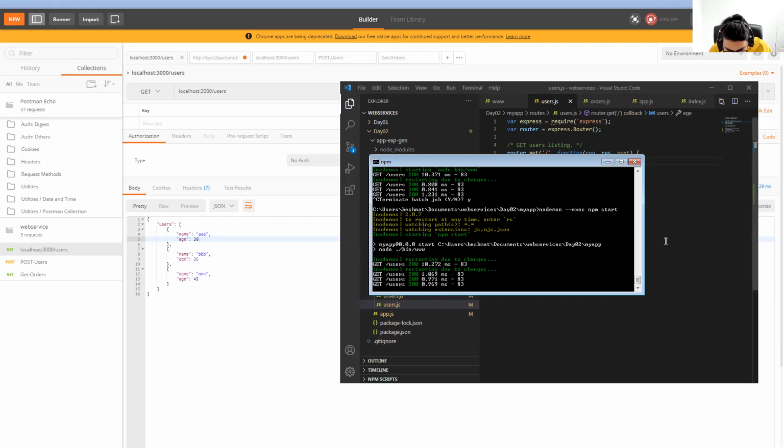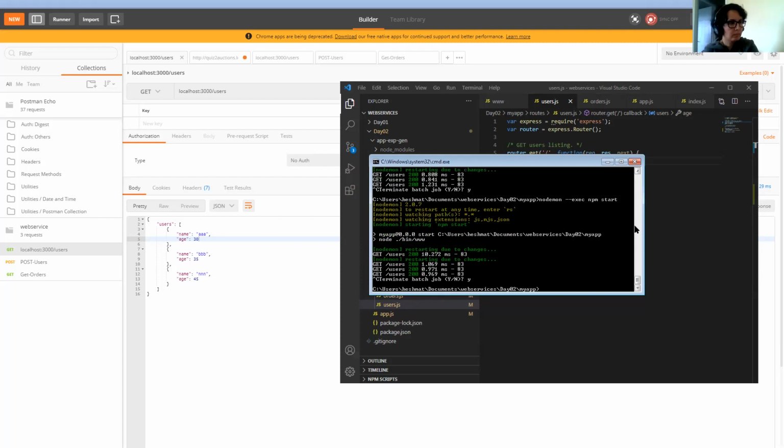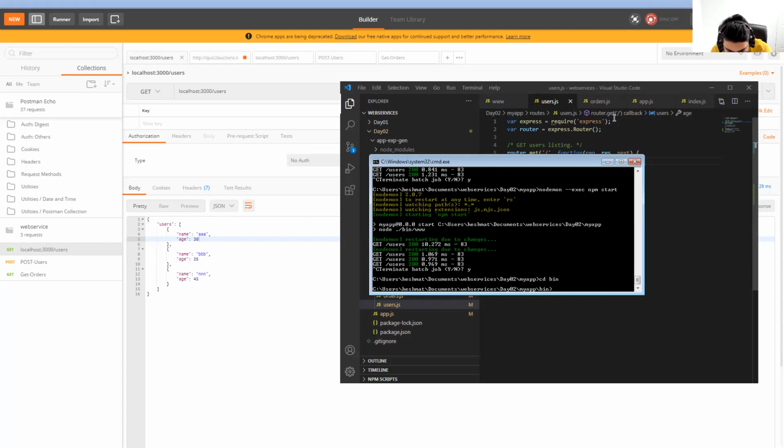All right, let's shut down the server once. Control C. Do a change directory, cd bin. Enter.